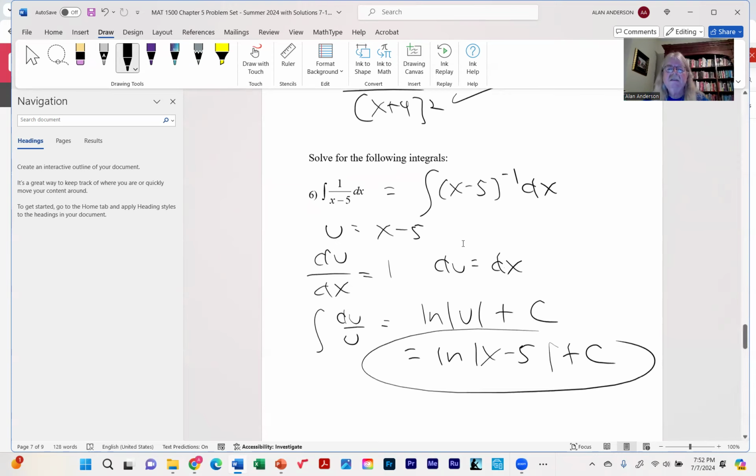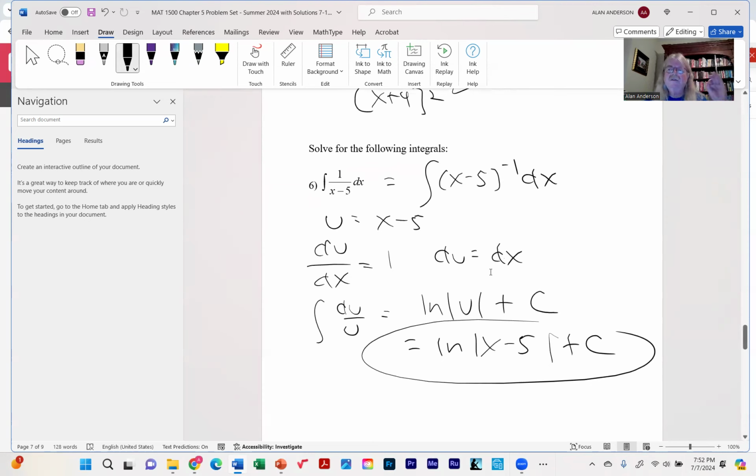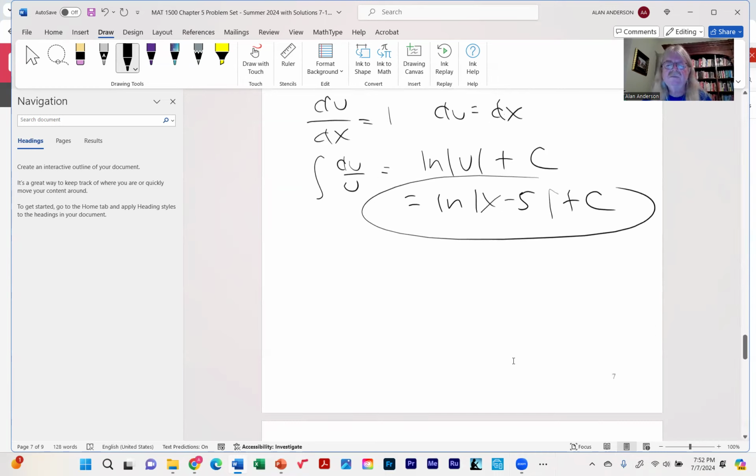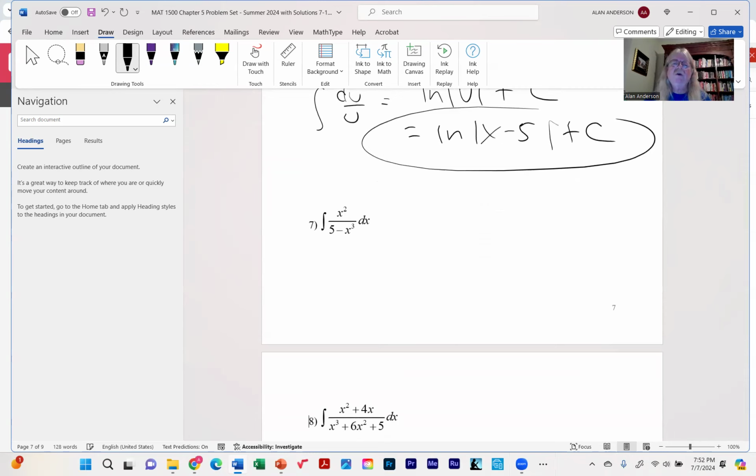All right. But when you see something like that, you've got a constant in the numerator and a function of x in the denominator, not as x squared, but just x. Chances are there'll be a log in there somewhere, because the derivative of x is simply 1. So, give it a shot. Try u equals the denominator and see what happens. Now these are a little bit messier, but you know what? Now here's the key to the whole thing. The highest exponent in the numerator is lower by 1 than the highest exponent in the denominator. And that's often a hint that we're going to wind up with a log.